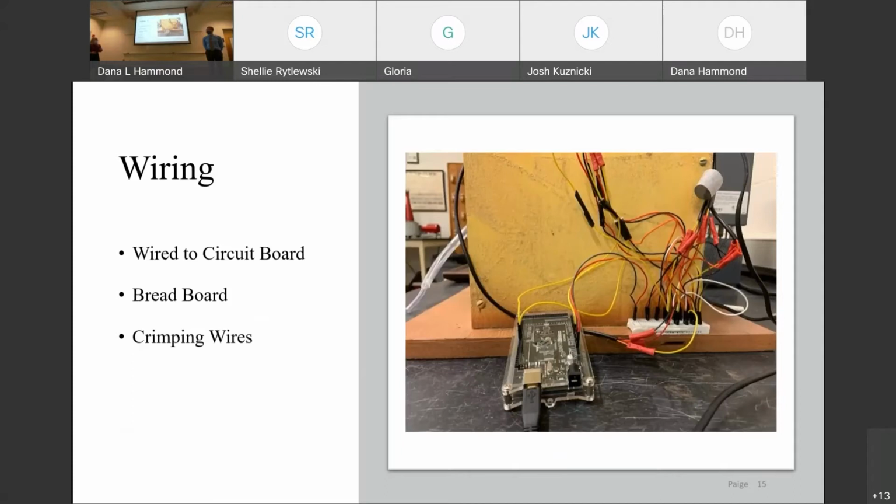So once we installed the sensors, we then had to wire them back to the Arduino board. Since we're using multiple sensors, we figured it'd be best to feed it into a breadboard so that way it wouldn't overcrowd the Arduino system. Also, the breadboard helps if you want to install other sensors down the line, you're able to. Since the sensors weren't long enough to reach back to the breadboard, we had to crimp wires together to be able to make them to the desired length to reach back there.